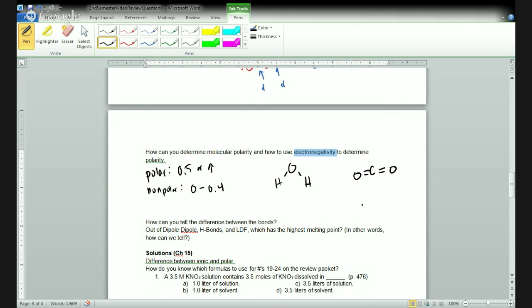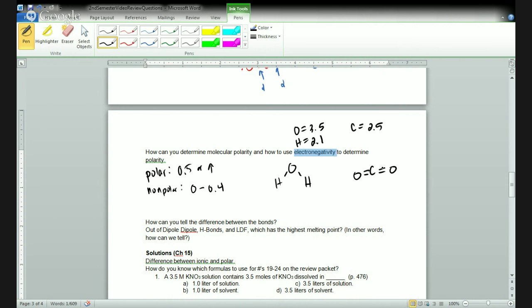So when I look up the numbers of the electronegativity, which would be given to you guys, you don't have to memorize these. O is 3.5, H is 2.1, and C is 2.5. O might be 3.0. I can't remember. I think O is going to be 3.0. We're going to go with O is 3.0. No, it's 3.5. It's 3.5.